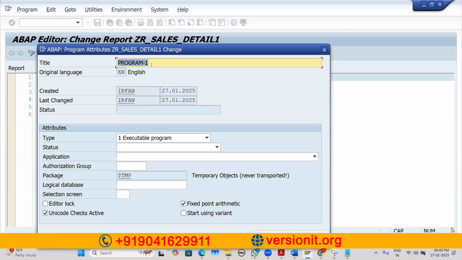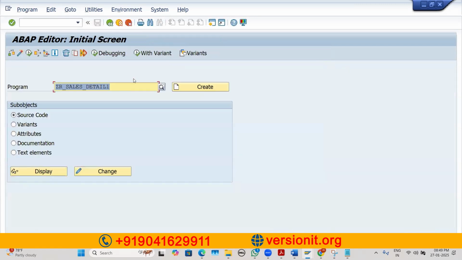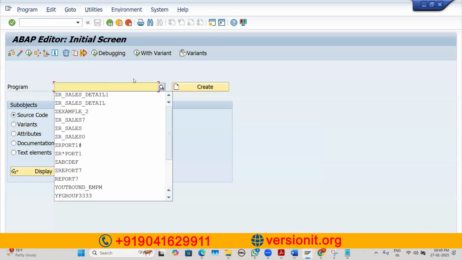Yes. So for example, today is 27. Tomorrow is 28, right? Now it will be 28 here. For example, to see yesterday's program or a previous program, I'll change and show you.